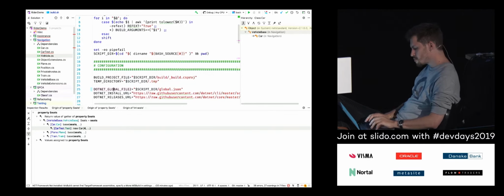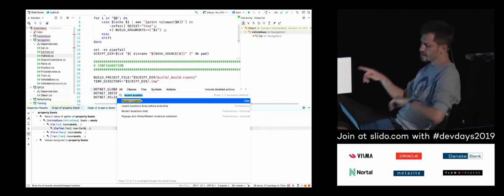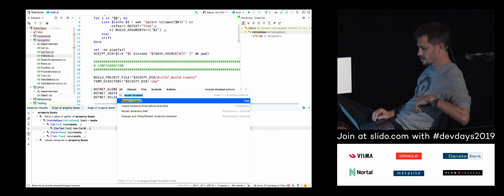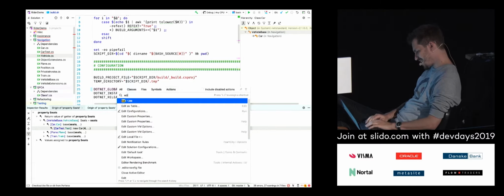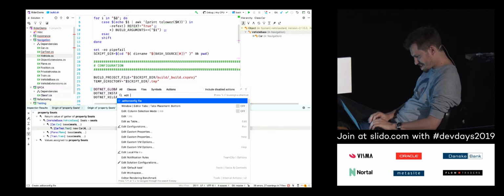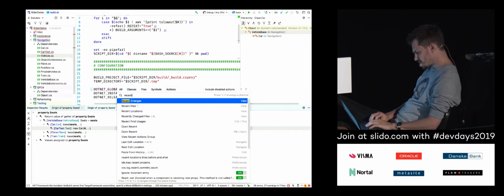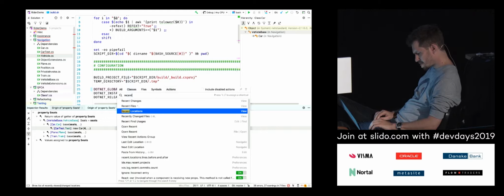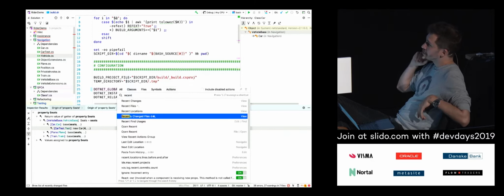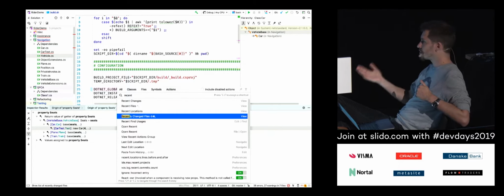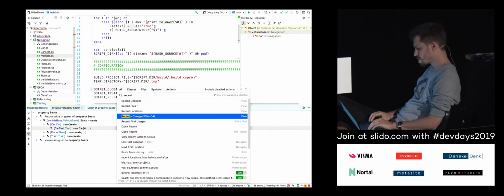But what's even more important is to remember that this little dialog right here, the execute actions dialog, is searchable. So for instance, and I unfortunately forgot the name of this as well, recent locations, recent edits, recently changed files, this one right here. And even if you don't remember the shortcut, if you know approximately what the action is doing and you can describe it, then you might find it here as well, and also see the shortcut for that.